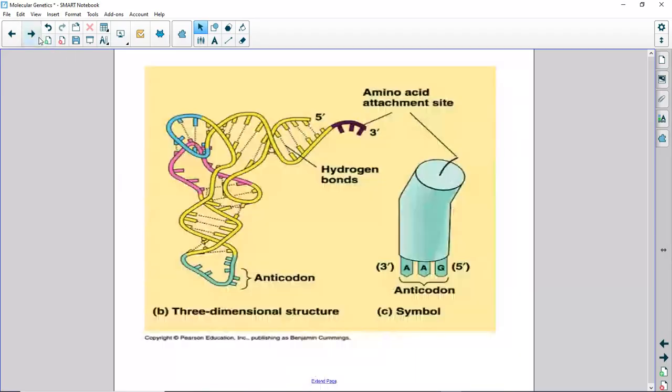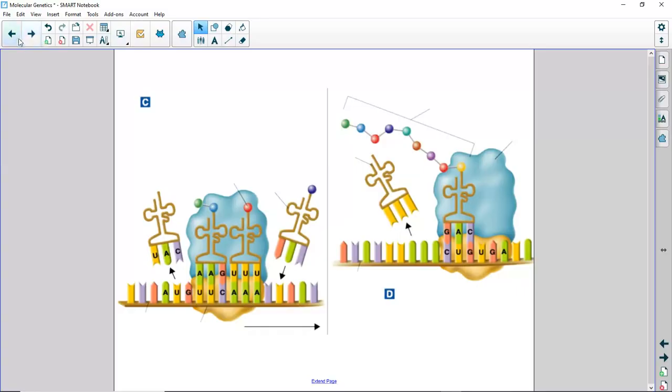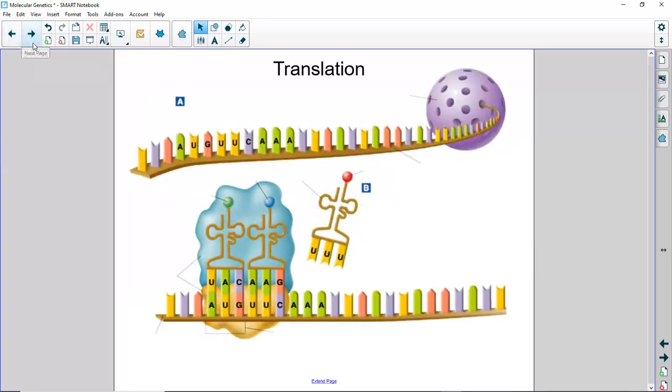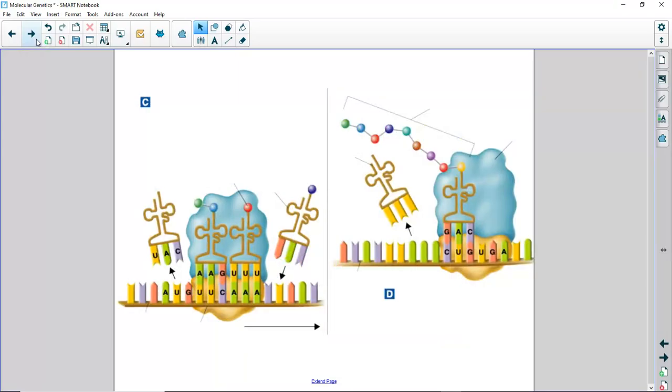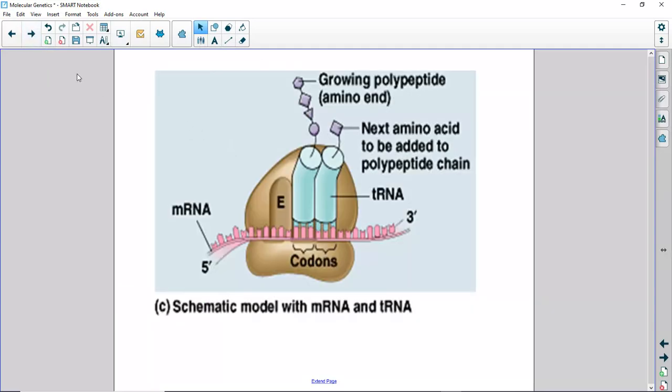All right. So moving on, you got pictures of the process. This goes through translation a little bit more. Notice as you go further, we'll stop there for a couple of seconds. You can see the growing polypeptide chain. These transfer RNA molecules can be reused. They just have to be recharged with a new amino acid. All right, forget about this picture. I'm going to take it out. All right, here you are, different picture, same thing.